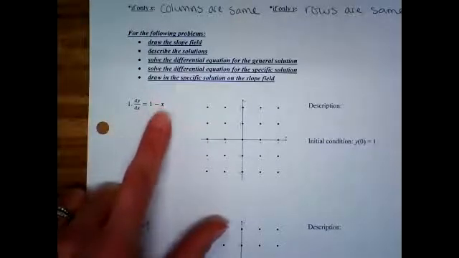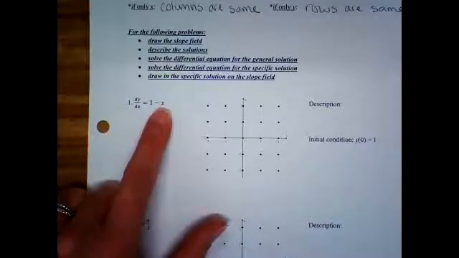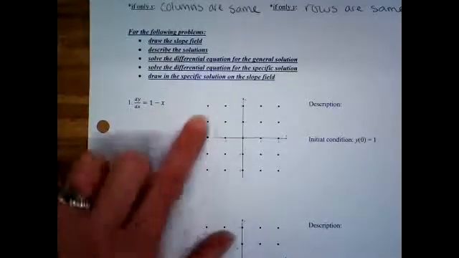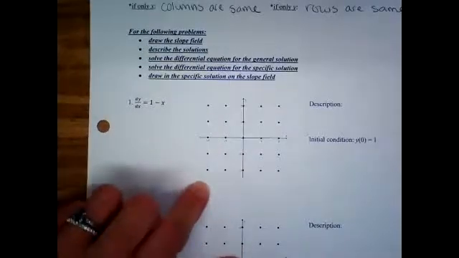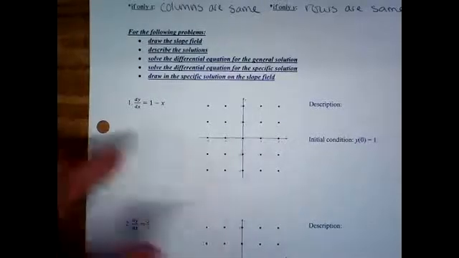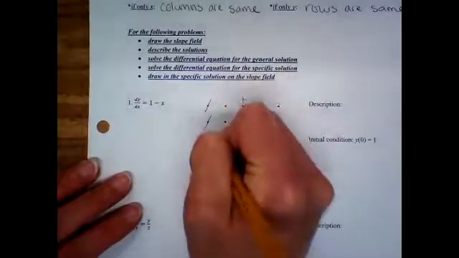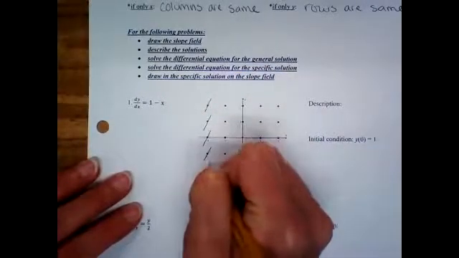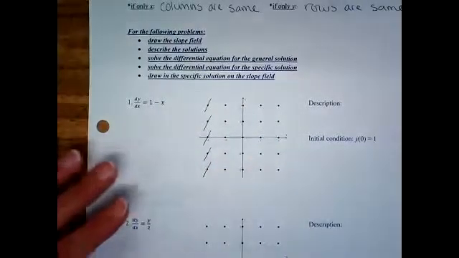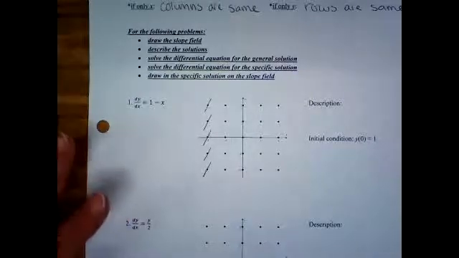If you plug in -2, 3. It's a representation of slope. You want the slope to be 3 at each one of these. Now, if you're a very type A person, this is going to kind of bother you because it's not going to be perfect. It's going to be like, good enough. You want to draw a little line segment with a slope of 3 for each of these. It's not an exact science, and you're not really going to be able to see where I'm headed until I get the whole picture drawn. So just kind of bear with me for a minute.